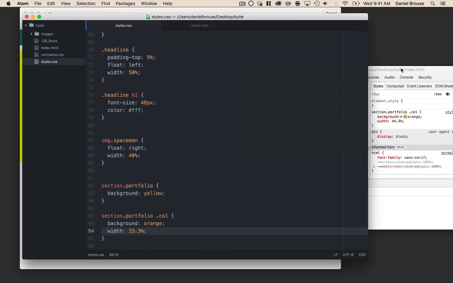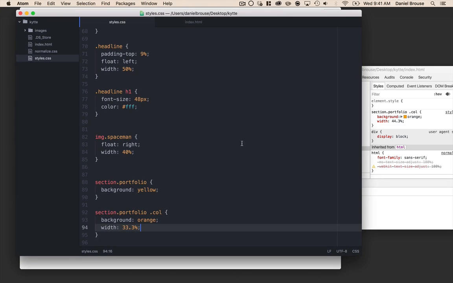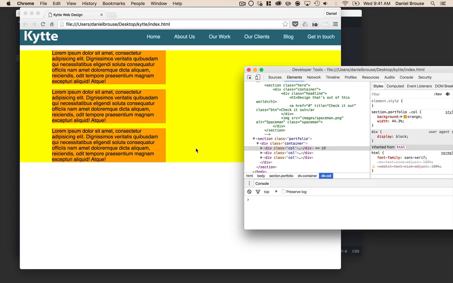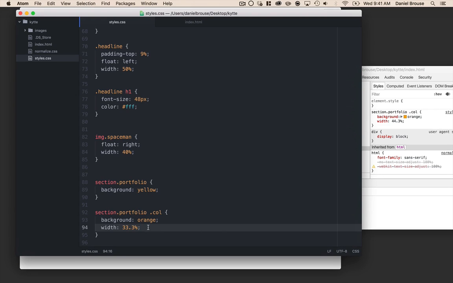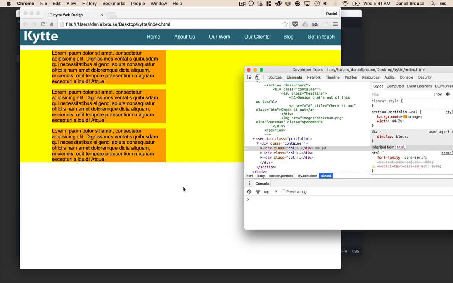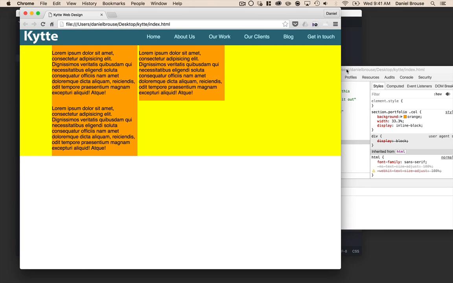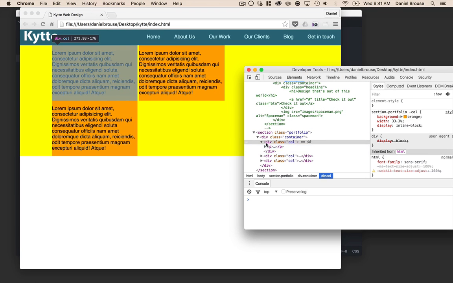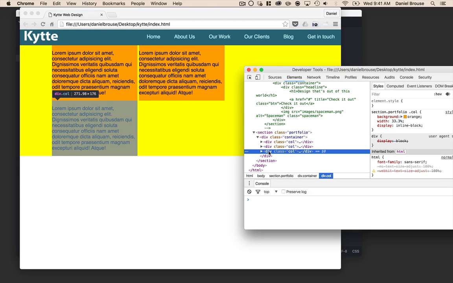Okay. So in order for us to combat that, display inline is not going to work because an inline is just an inline element that sits next to each other. We can't use widths and things. So that's where we use the power of display inline-block. As soon as we do that, you'll see they now sit next to each other. That's better. See what I mean? So now we've got our div there, 33% display inline-block, our next div, and our final div.